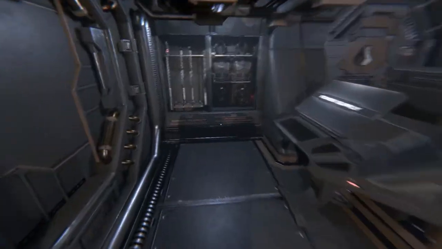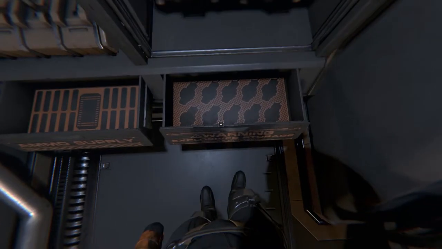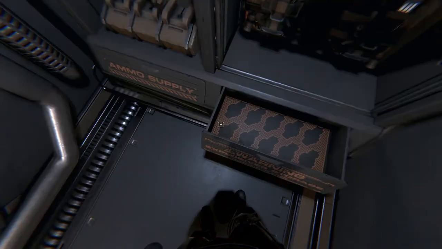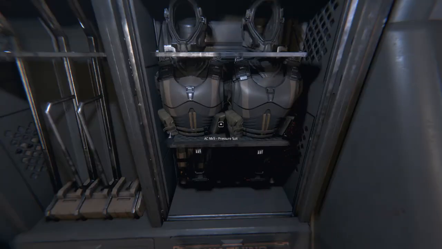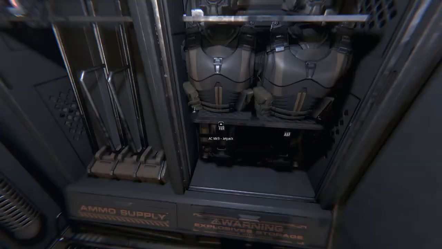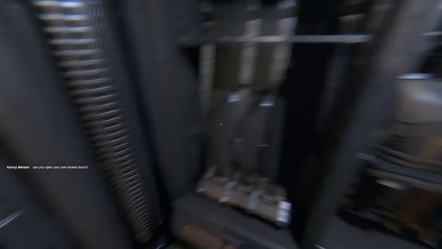Go over here. Now, sometimes you get ammo in these. Not today, we don't. No. Just press F and shut them up. Okay, they're just the standard suits. Nothing really new there. There's another stim pack up there. We will have that.